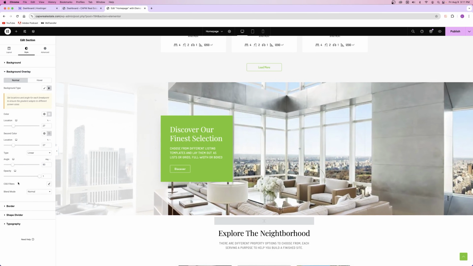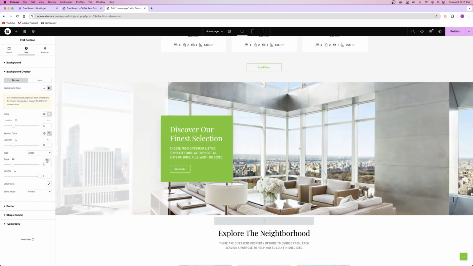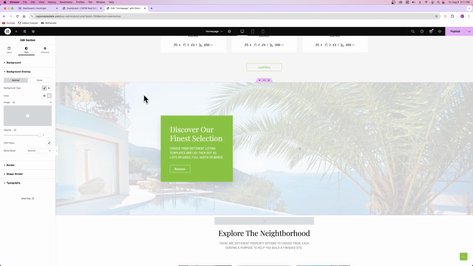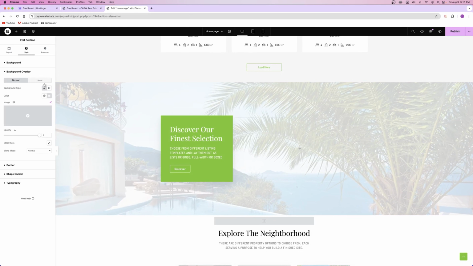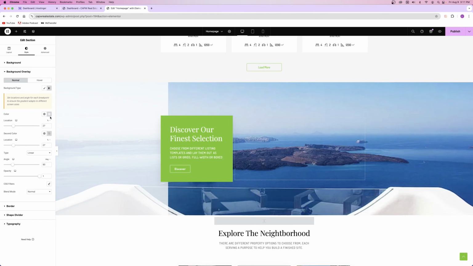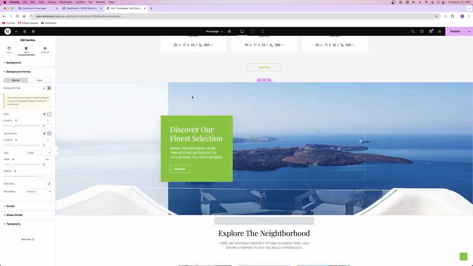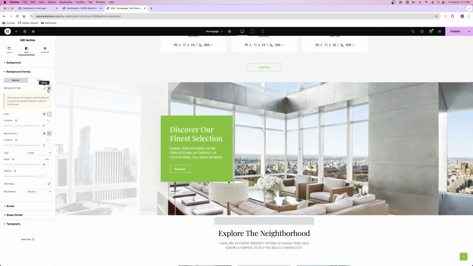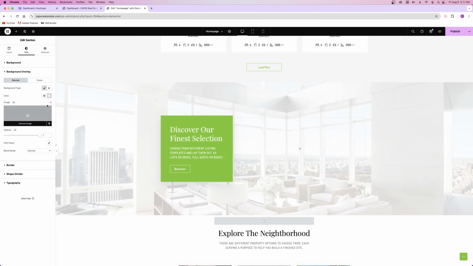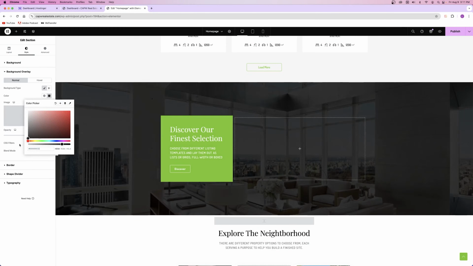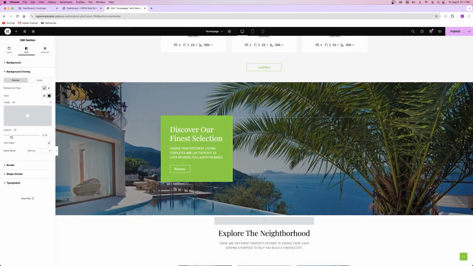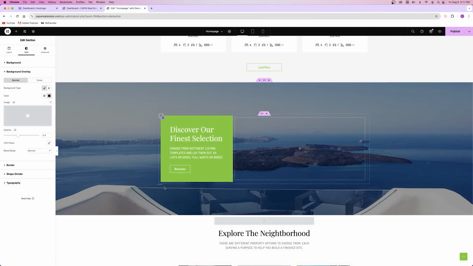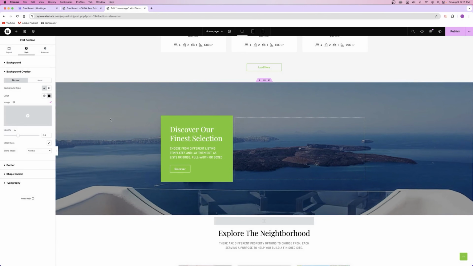And then lastly, we can just change the background overlay. Let's go ahead and change it from gradient over to classic, because that's what was adding this weird white line over here, by the way. If we go back to gradient, they had this white line being displayed to do like this cool graphic design in the background. That's up to you guys if you want to keep it. Personally, I was just going to go with a classic, change this to like black, for example, and then we can change the opacity out here to be a little bit lighter. So something like this. Personally, I think that looks a little bit better than having that weird white line in the background. That's up to you guys.